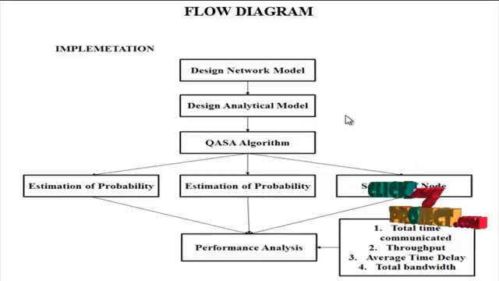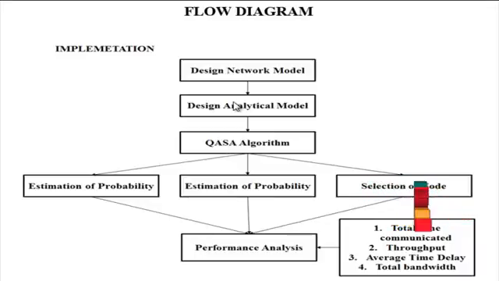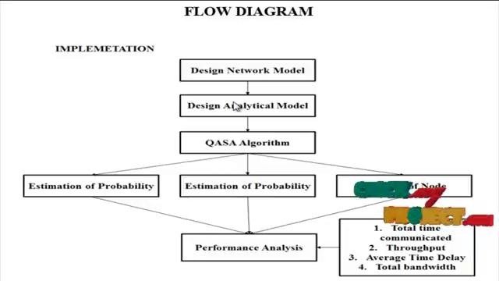Let me discuss about the flow diagram for our process. In the system model, the objective of the analysis is to investigate how fast the contending nodes can acquire a time slot on a channel by using the QoS-aware node selection algorithm for routing protocol. K denotes the number of contending nodes, each of which needs to acquire a time slot on the channel. The system wants to determine the average number of nodes which acquire a time slot within n frames, and the probability that a specific node acquires a time slot within n frames.